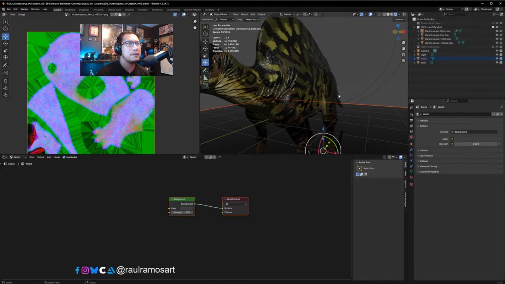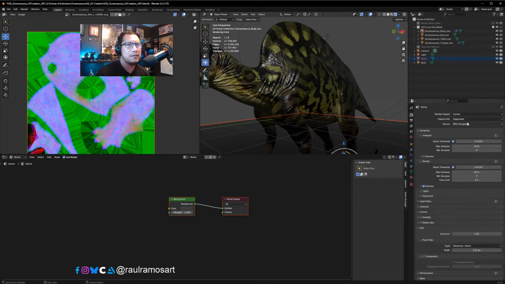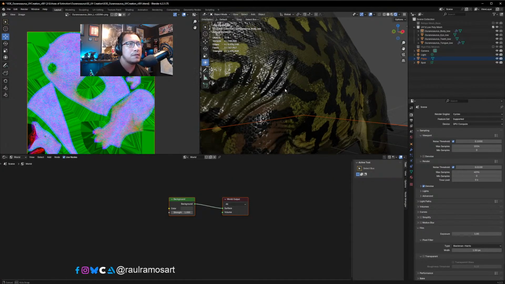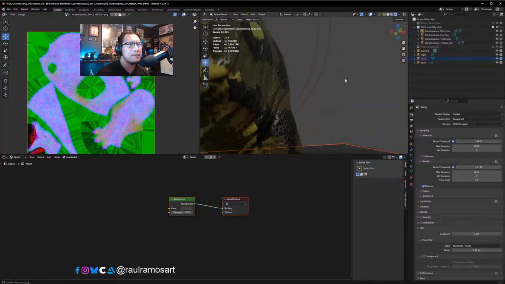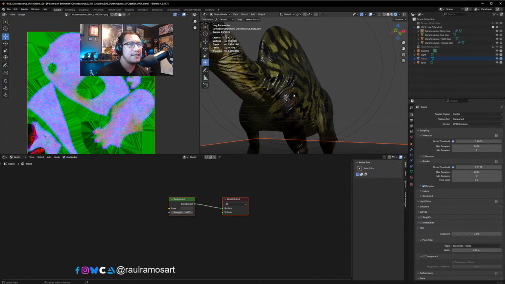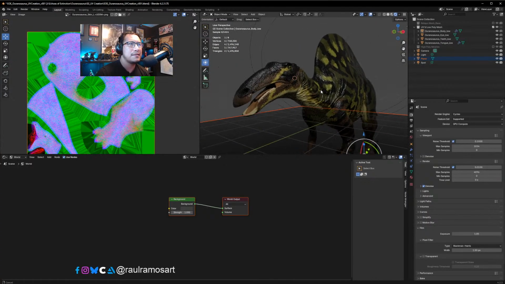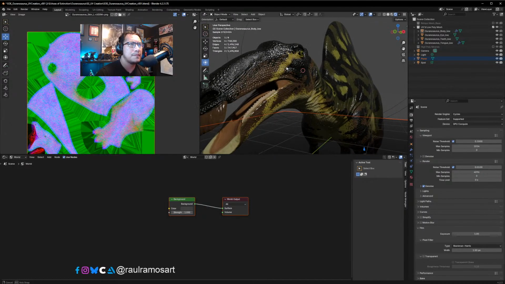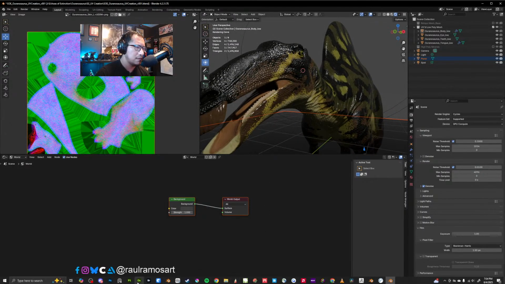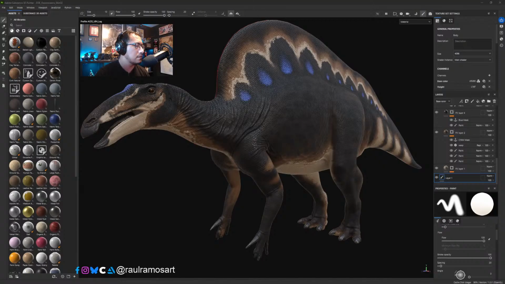Just do that, I guess. Cycles view. Looks a little too shiny to me. Then again, this is Blender, not Unreal Engine. We're gonna export the skin texture too.